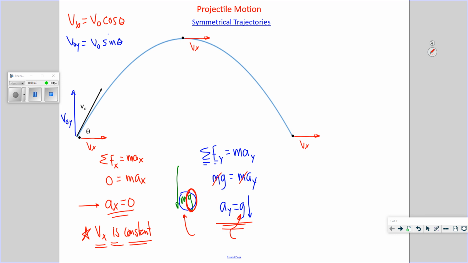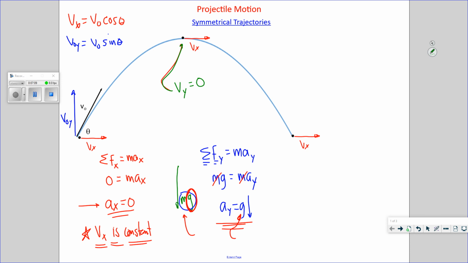So, well, here's an interesting place in a trajectory right there. The interesting thing about that place is this object has gotten to the top of its path, and for one instant is not moving vertically. Vertical velocity instantaneously is 0.